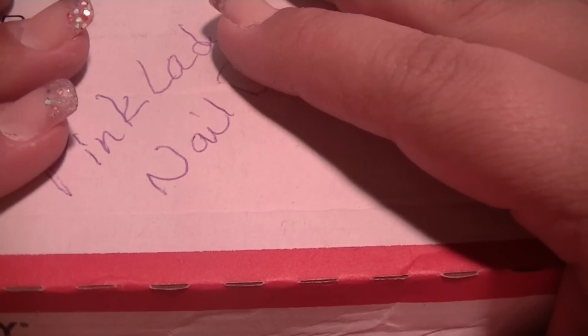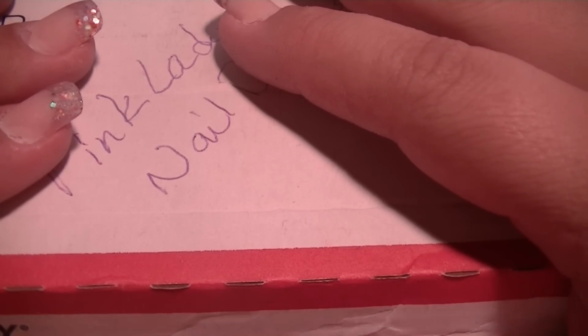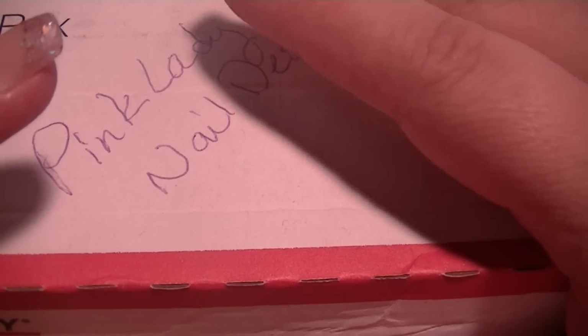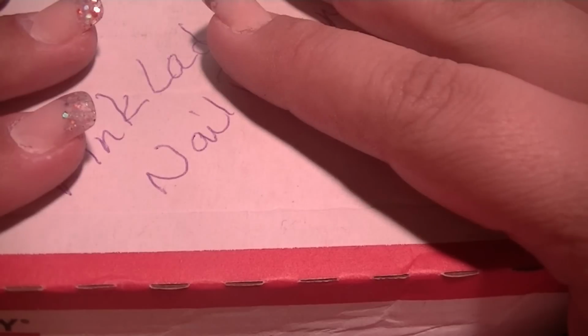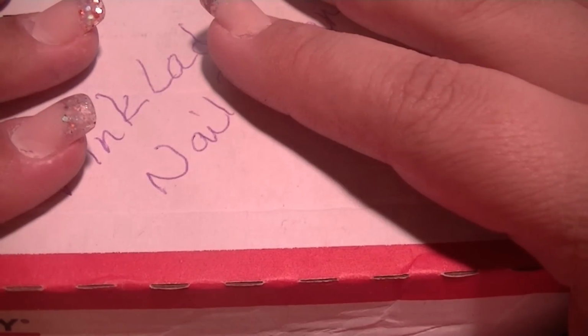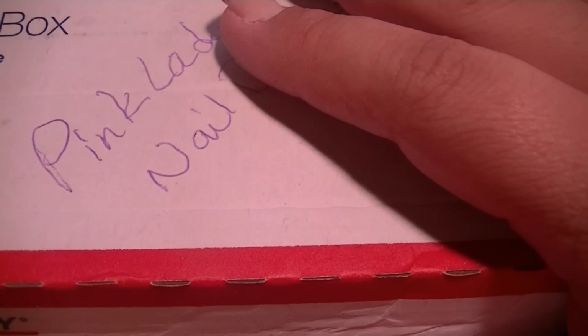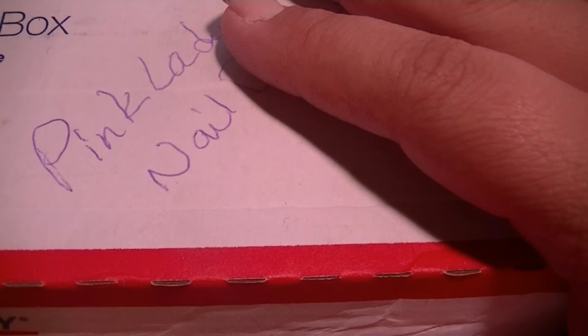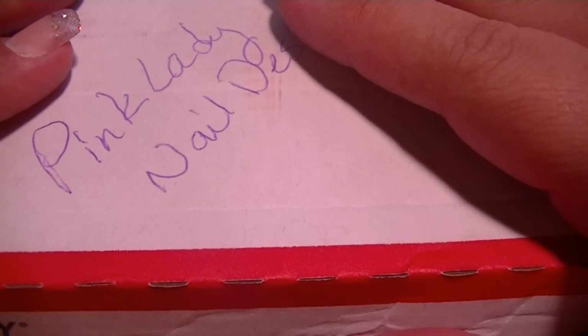Miss Doddi and I agreed to do a swap at the end of March, and with everything that was going on with me, I wasn't up to opening the packages just yet because I wanted to really enjoy them. So this one here, like I said, I did it with her. I've had it sitting on my shelf. I've actually got quite a few others that I have to do as well. I did like four or five different swaps right there at the end of March before everything happened. And they've just been sitting here waiting for me to really get into the mood so that I can enjoy them. But anyway, let me show you what Miss Doddi sent me.